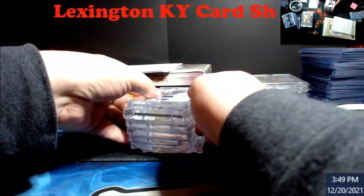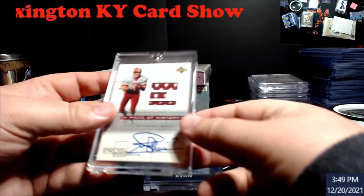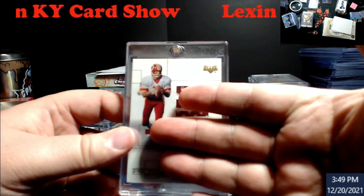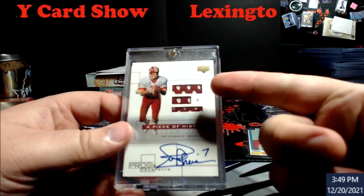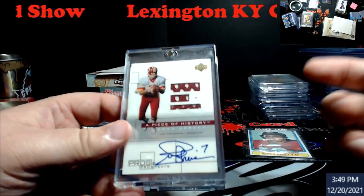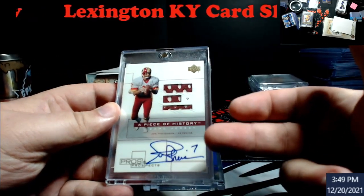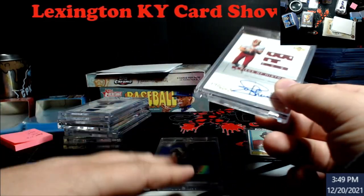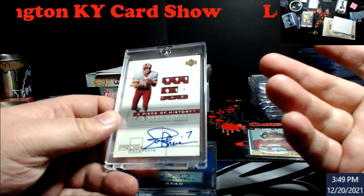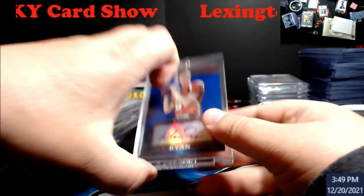Okay. So I was at my buddy's table and I went through his stuff and I picked these up. These will probably go into the next repack. Theismann, Upper Deck, not numbered, out of the Pros and Prospects. You got a piece of the jersey, real nice because it has the holes in it. Autograph, not numbered at all. I had to make sure I wasn't lying, not numbered. But you don't see a lot of Joe Theismann autos around, so I figured it'd be kind of cool to throw in. I would say very low maybe $40, high $60 to $70. I could be off, but it was a deal we worked out because I wanted this more.